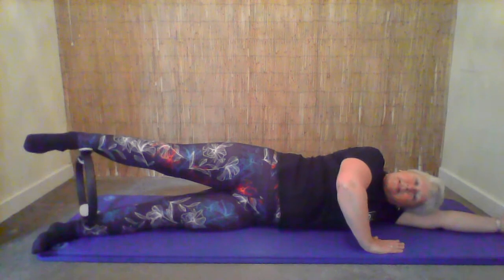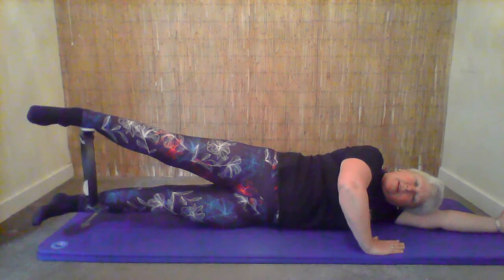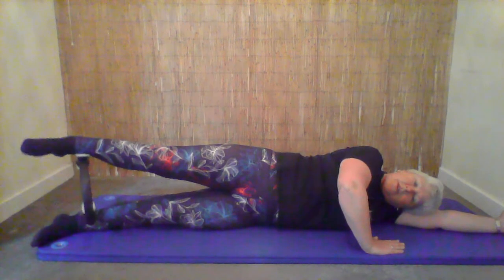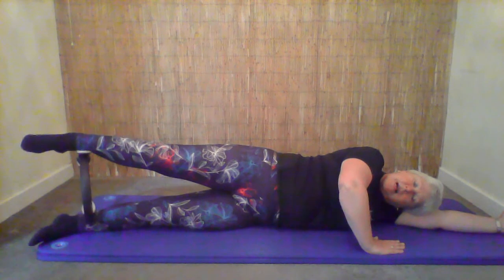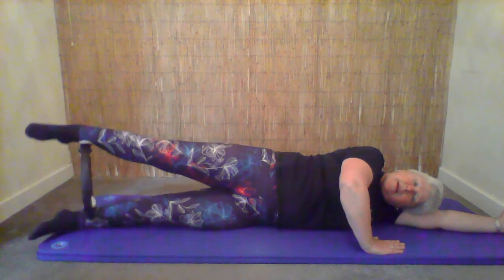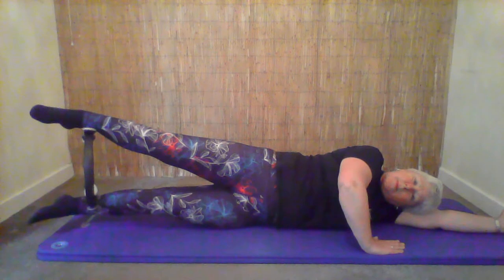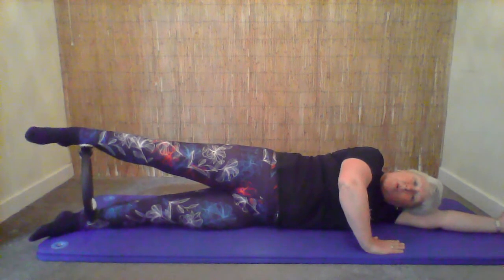So squeeze in the circle. Use your tummy, pelvic floor and lift. And lower. So keep the pressure on the circle throughout. It's not the most comfortable of things, but it's not for long. Breathe out and squeeze. And lower. And again, squeeze. And lower. Now let's lift and hold.